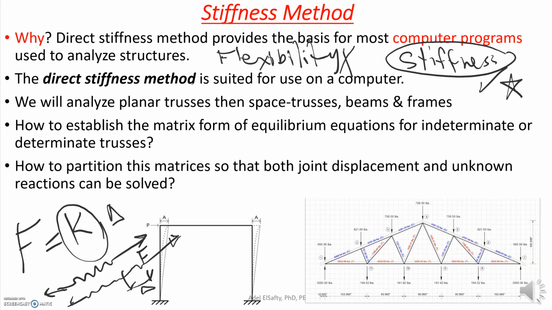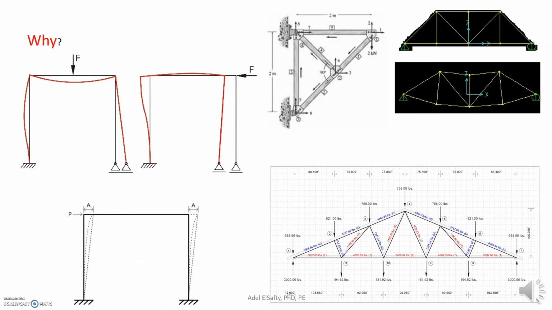But instead of an element or a spring, the K will be for the whole structure, for a member, and then you assemble that to get it for the whole structure. So the idea is how to find the K, and we call it the stiffness matrix. How to partition it, how to solve it. We need to partition this so that we'll be able to solve for the joint displacement and the reaction. So this is something I just wanted you to understand, that is what we're going to be talking about.